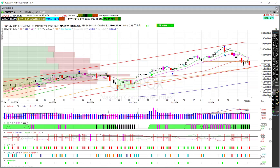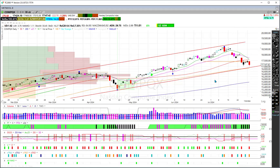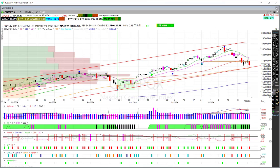But to note, we have a distribution day here, a second one here, third one here, fourth one here, fifth one today, and that's in the most recent two-week period. Then further back we also have a distribution day over here, and that's about 25 days. So within a 25-day period, you've got 1, 2, 3, 4, 5, 6. So it's getting to the point where you want to be paying attention to market action and to your trading positions and your sell rules if you're holding stock at the moment.